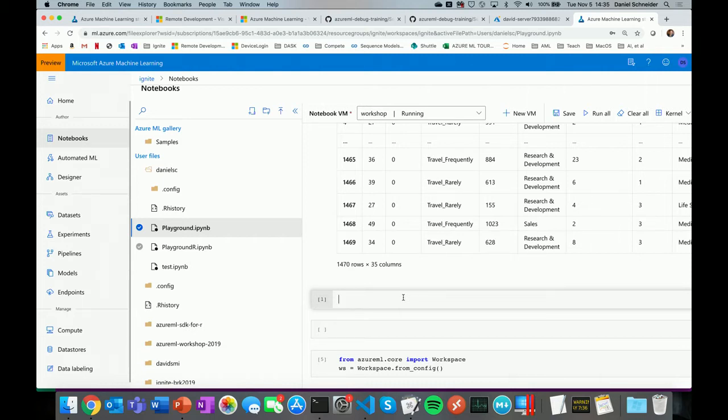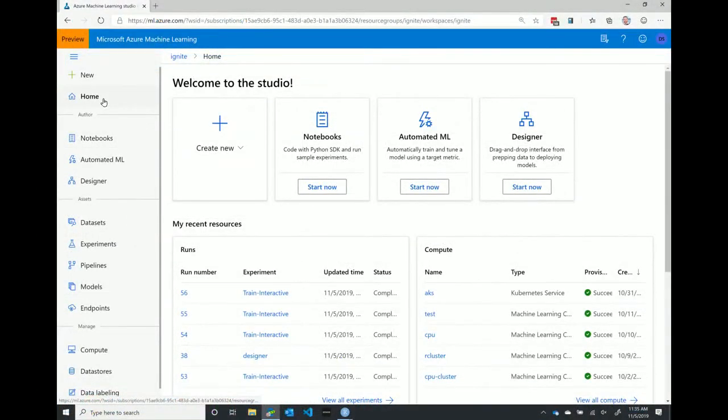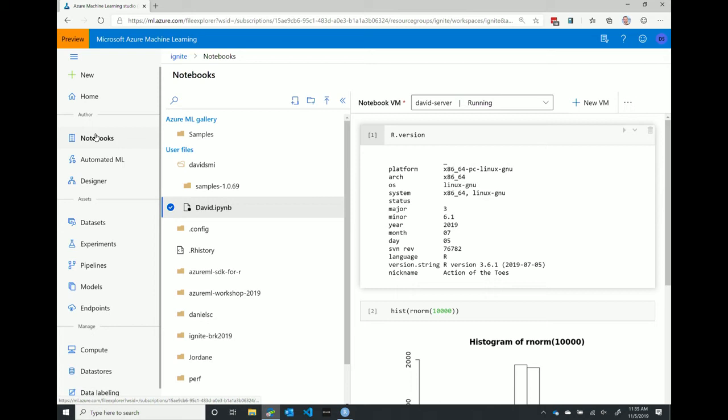So, Jenny and I are working in a team to build some models around this data. I am here in the same machine learning studio, but in that shared environment as you saw. I could, of course, go to the notebooks, as Daniel did a moment ago, and use a Jupyter notebook with R to do the analysis.